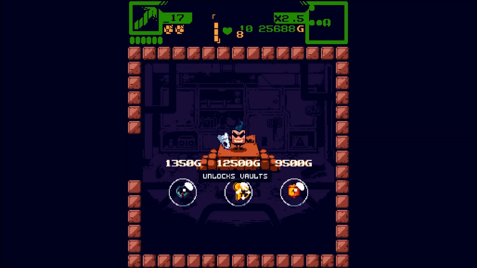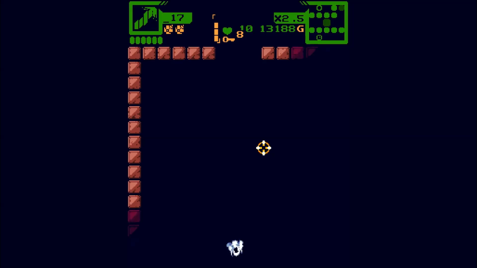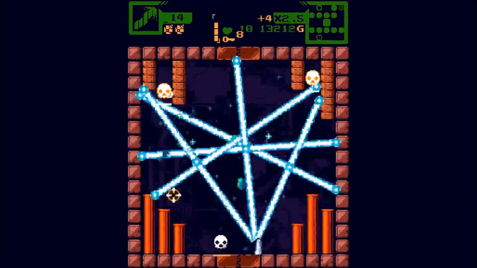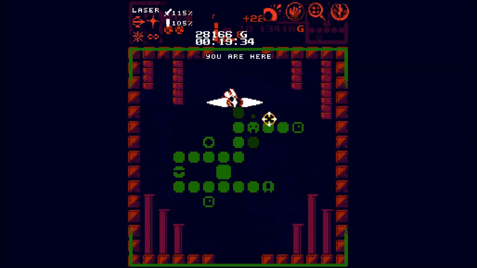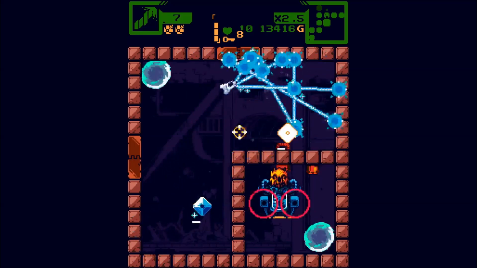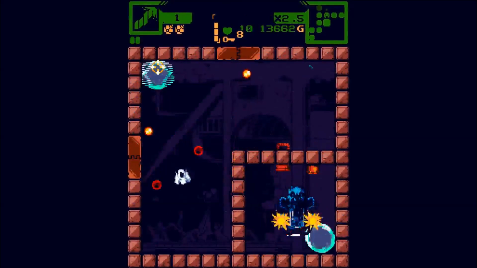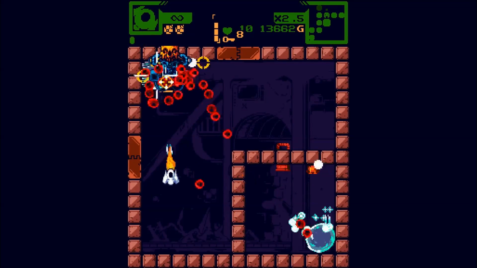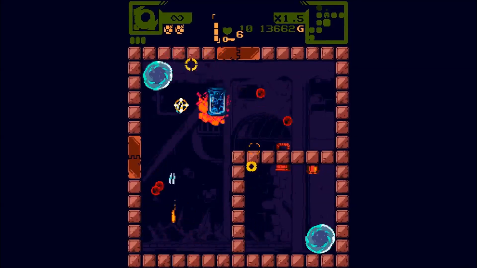We'll take the vaults. The vaults can have a lot of cool stuff in them. Kind of unpredictable. Sometimes you have HP, sometimes you have weapons, sometimes you have a lot of money. Alright. You turn slower with the laser active. Gotcha, read that loud and clear. I'm just gonna shoot the lasers in here. Oh yeah, I can. And we're out of lasers. Let's go back and get that. Oh, I should have bombed.